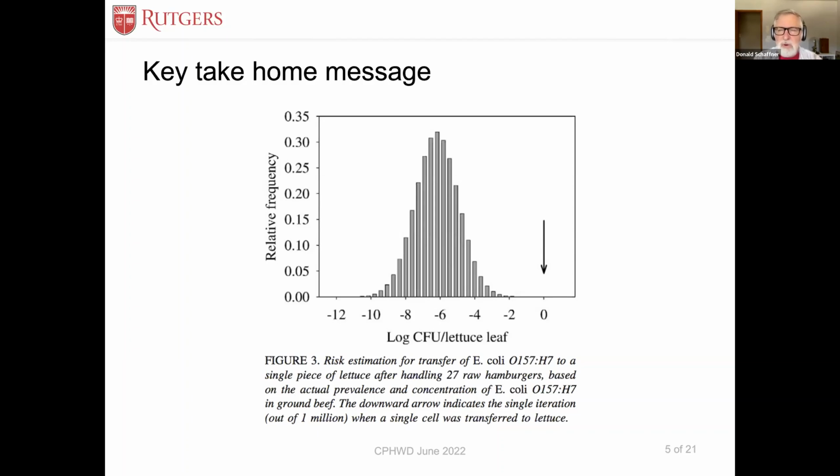And part of the reason why the risk is relatively low is that ground beef typically does not have E. coli in it, pathogenic E. coli. And then if it does have it, it's probably not on the surface of the patty. And if it is on the surface of the patty, chances are it doesn't transfer to somebody's hand. But if it does transfer to somebody's hand, chances are it doesn't actually transfer to the lettuce leaf. So the risk is not zero, but it's very, very close to zero. And also, the most important thing we can do in that case is to properly cook the hamburgers. So there's really little, in this case, little risk of cross-contamination.